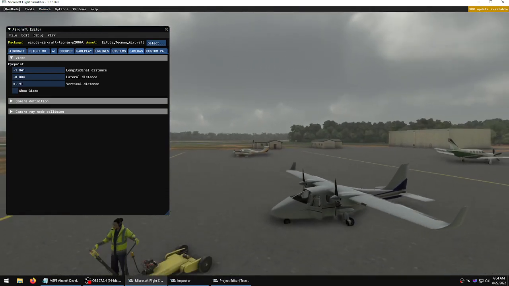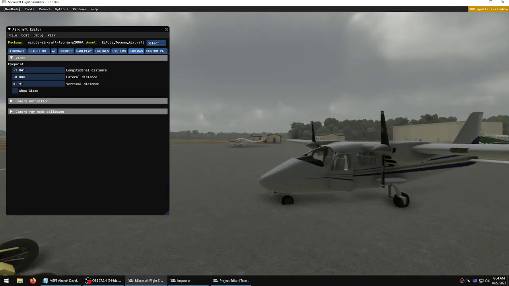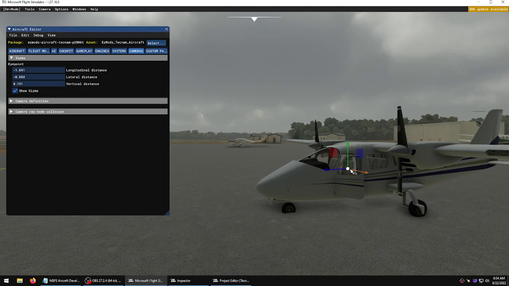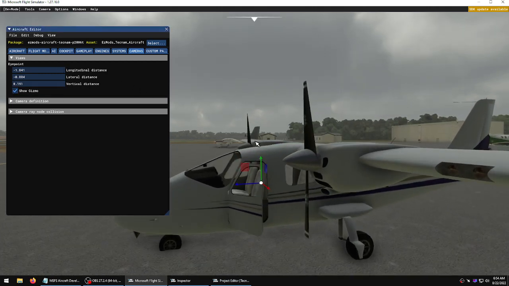This is also when and where we'll go ahead and fix our wheels so they're not sitting in the ground here. What did I say? We'll go back and down maybe that much. Save and resync.